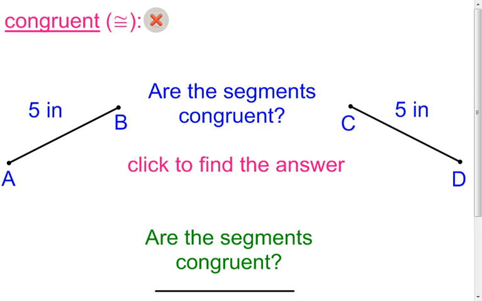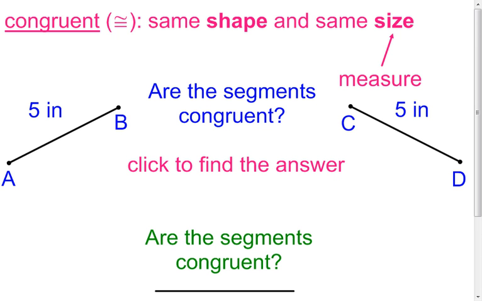So I want to talk about what it means to be congruent. This is going to be a very powerful word for the rest of the trimester and the rest of geometry. Now, congruent is not dealing with just equal. A lot of times people think equal, but the simple definition that I've come up with here is same shape and same size. So I'm comparing two different figures, and as long as they're the same shape and they're the same size, and size a lot of times is going to deal with the measure, as you see here, then I can say they're congruent. Notice the little symbol.